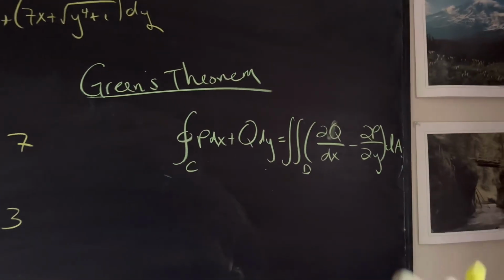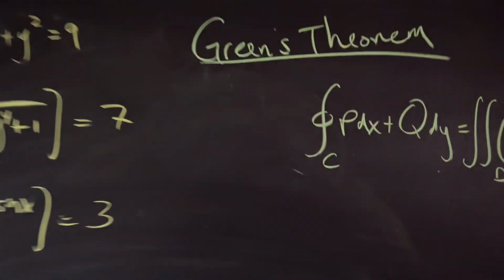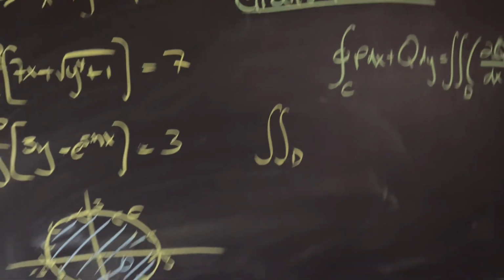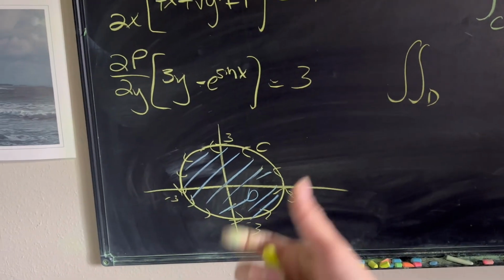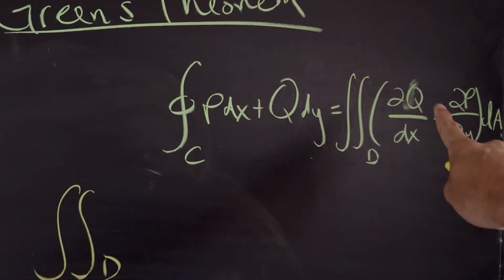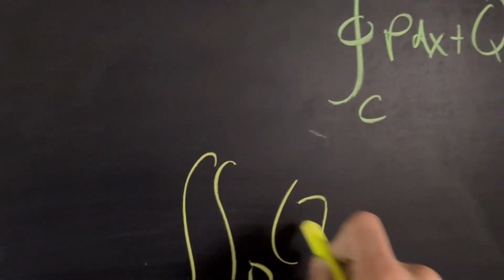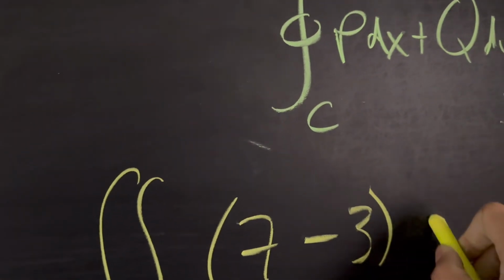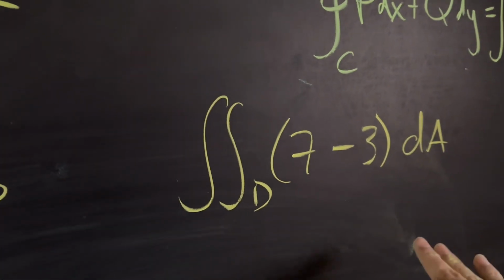So now we're going to start applying Green's theorem. Again, if I want to take the line integral of this vector field, then all I really have to do is take the double integral over the region D. In that case, it's going to be this region, which is bounded by the circle with radius 3. Now we have the partial derivative of Q with respect to x, and that's going to be the 7, minus the partial derivative of P with respect to y, and that was 3. And now we're taking the double integral of this. This is just going to become 4. We'll take care of that in a second.